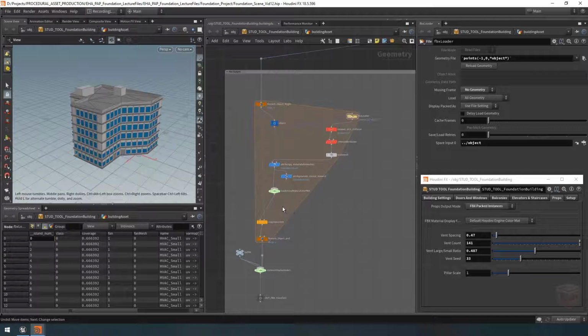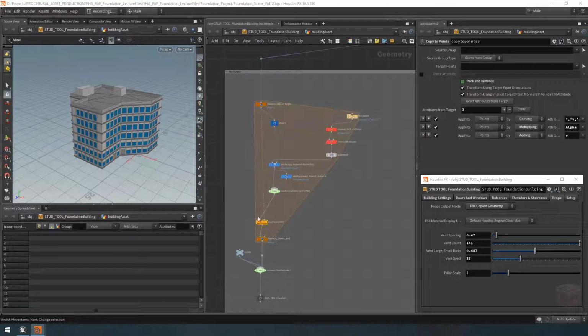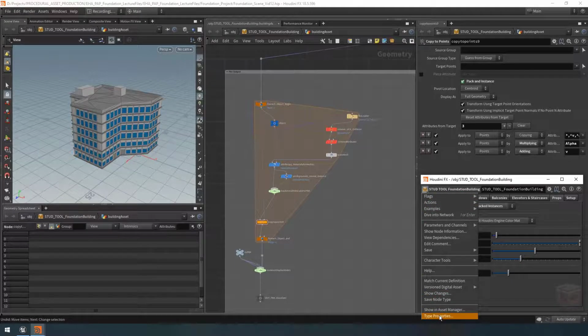And because this is going to be inside of this loop, this will either be, if it is set to simple copy mode, for the entire model or all of its copies. And if it is set to instance mode, it will be for the individual instances, like we just discussed. So let's get started on that, and let's open up the type properties.